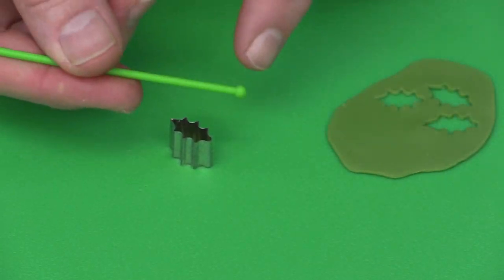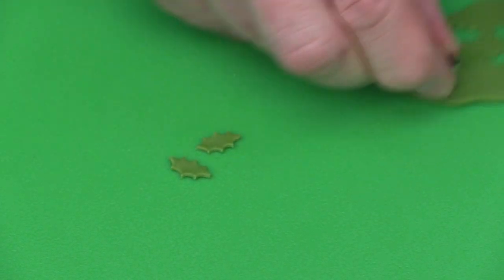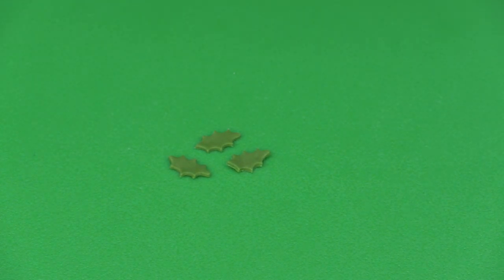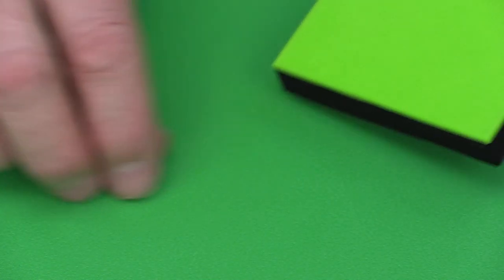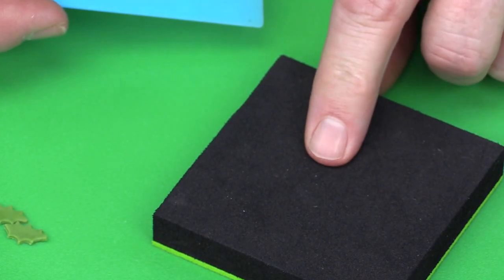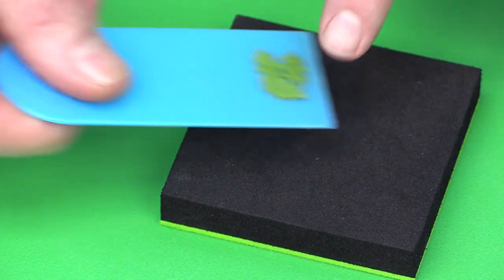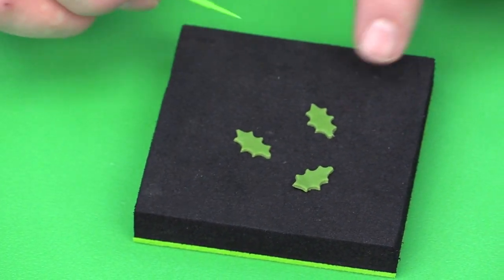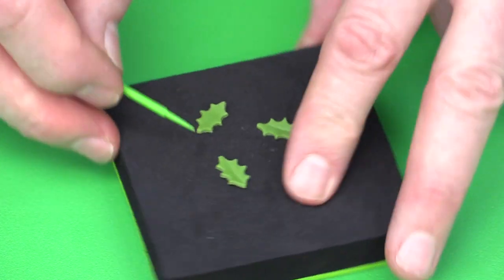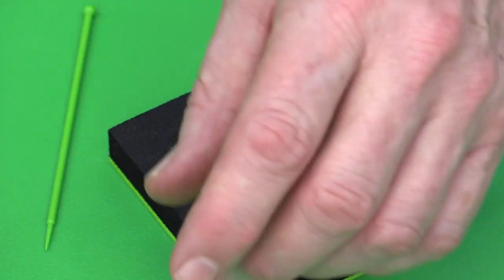I'm going to use my little companion tool, which has a little ball end. I'll just pop the little leaves out like this. Do however many you think you're going to need — normally I would put one, two or three leaves onto each of the little puddings. I'm going to transfer those onto my mini pad, which has a bright green side and a softer black side, and it comes with the companion tool. I'm going to use the thin needle tool end of the companion tool and just draw down the middle of the leaves to give a small vein on there, then pop those to one side.